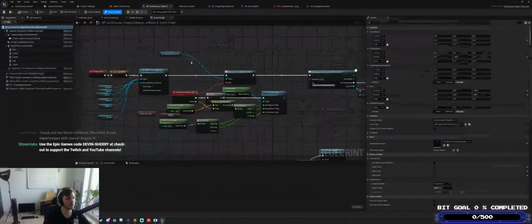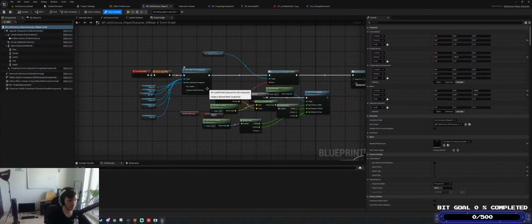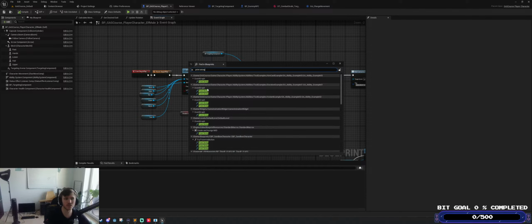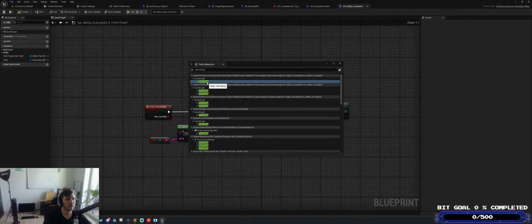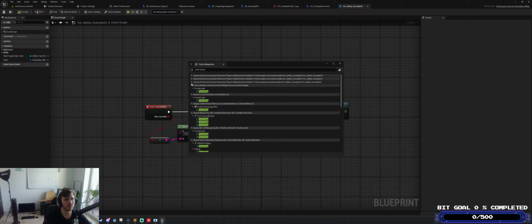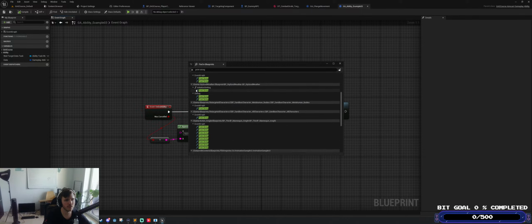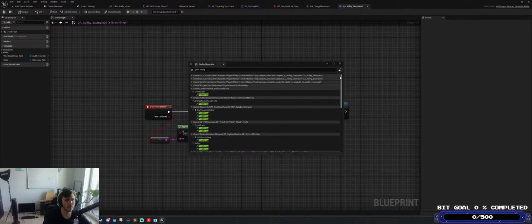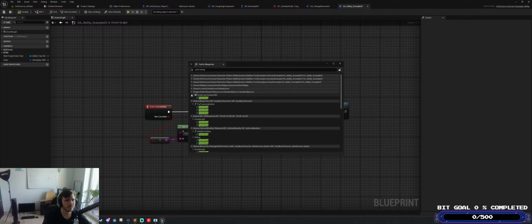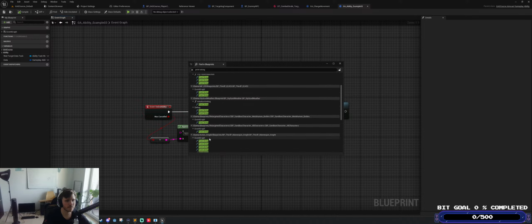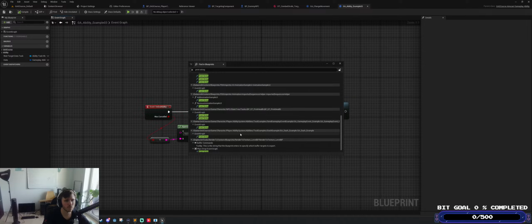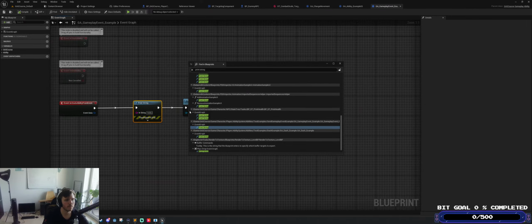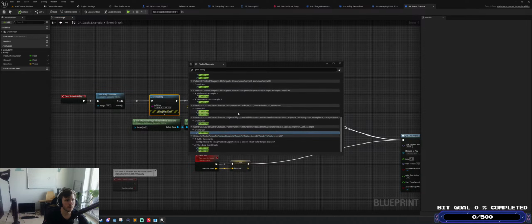Also, where's this print string coming from? I'm seeing a constant logging. These are the examples. Game animation blueprint. Dash example.